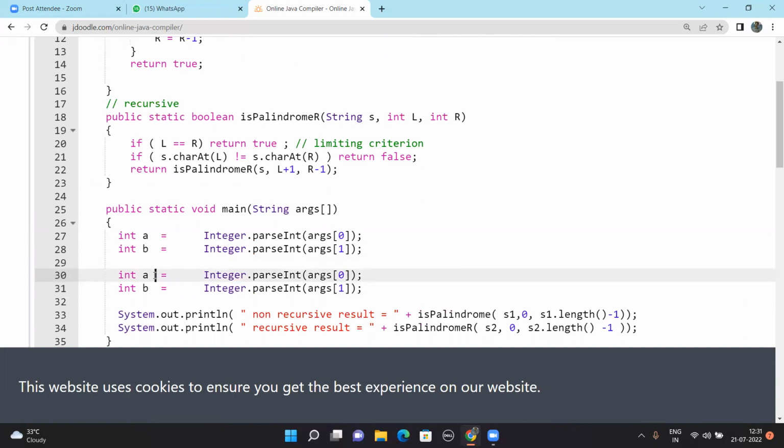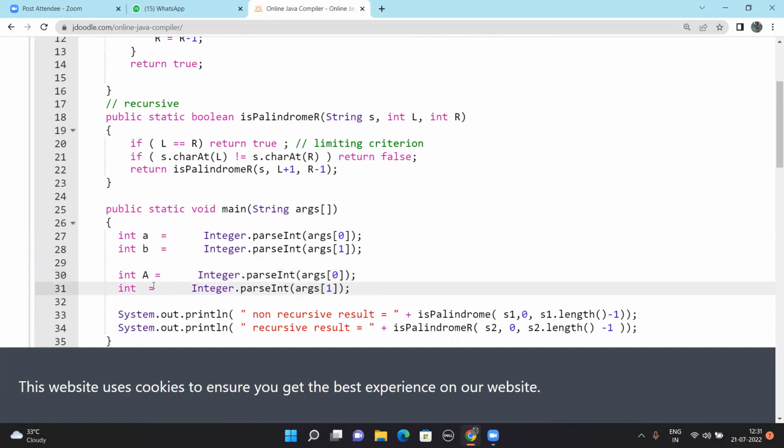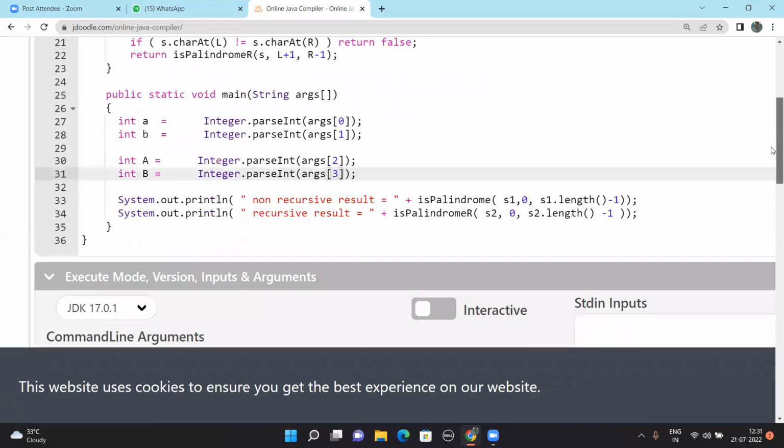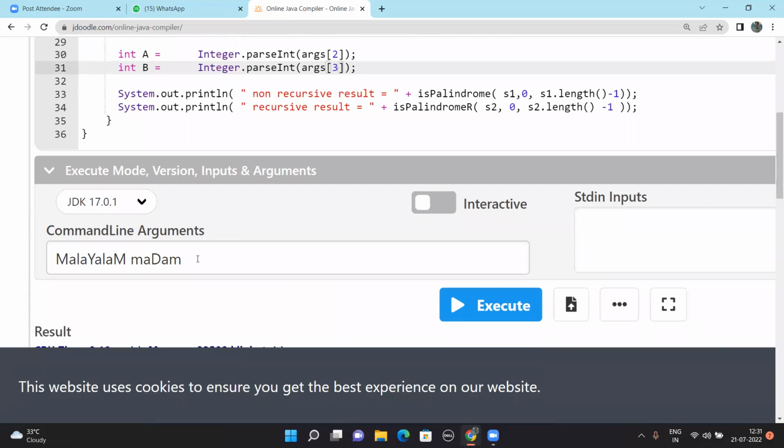I call this capital A and this capital B. This is args2 and this is args3. I'm doing this to make you familiar with command line arguments. First two: 25 and 15. Second two: 42 and 26.